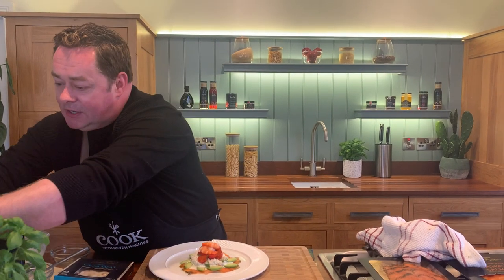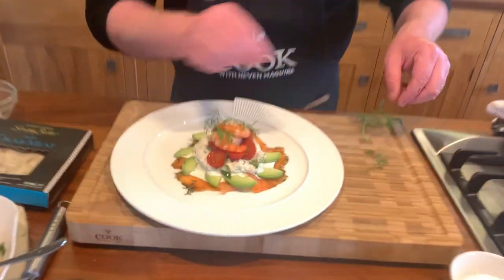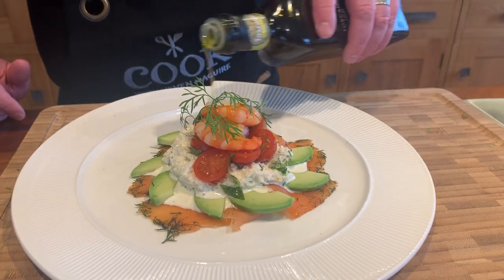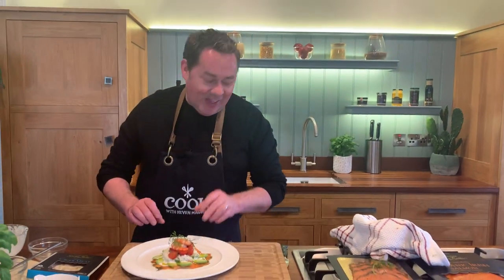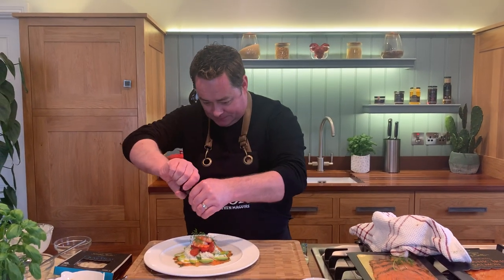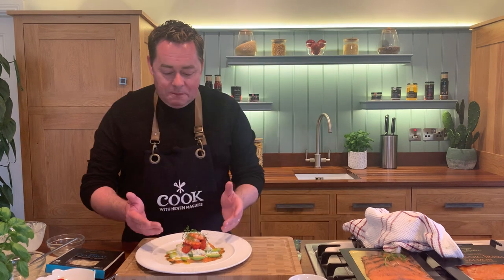Just a little bit of dill on the prawns - I have it here, I could use basil - and this gives lovely freshness. It can be a very strong herb but the whole thing about this dish is that it's very fresh. Just a little drizzle of oil, and a little bit of black pepper if you like it - some people don't. Just a tiny touch - you don't want to overpower it.